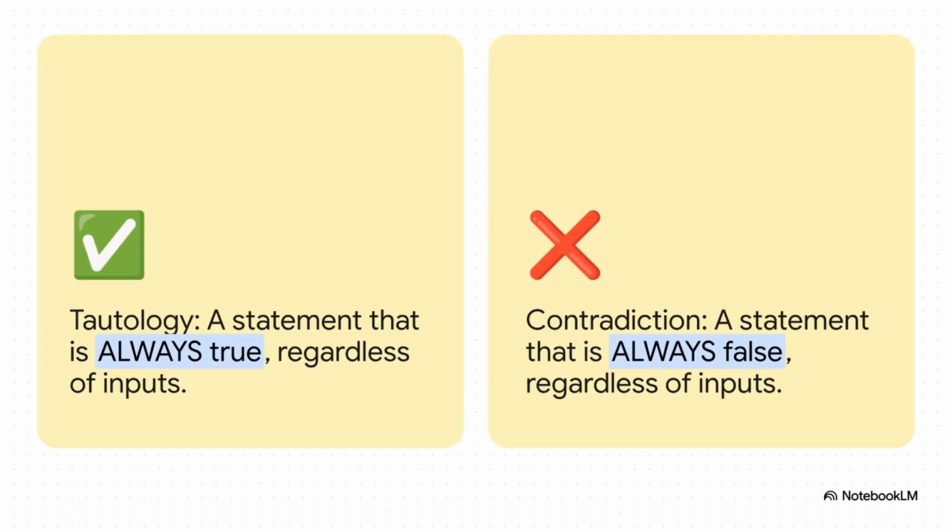Enter tautologies and contradictions. A tautology is a statement that evaluates as always true, no matter what inputs you feed into it. On the flip side, a contradiction is a statement that is always false, again, no matter the inputs. And this brilliantly illustrates how logic can tip entirely to one side or the other. If you write code that's a tautology, well, it's basically just a redundant rule. If it's a contradiction, that's a total dead end that your program is literally never going to get past. Recognizing these extremes is absolutely key when you're out there debugging your future programs.